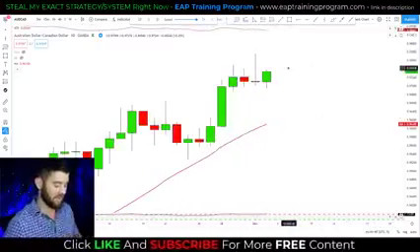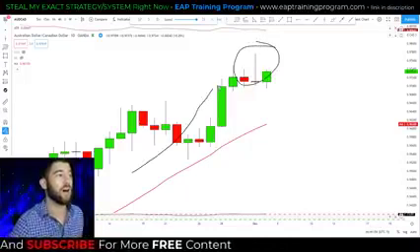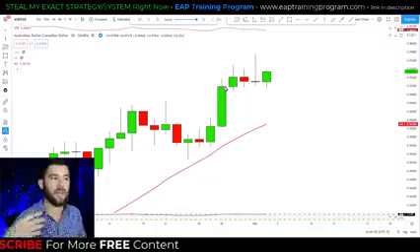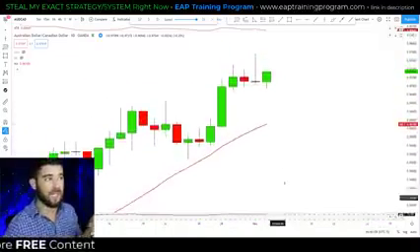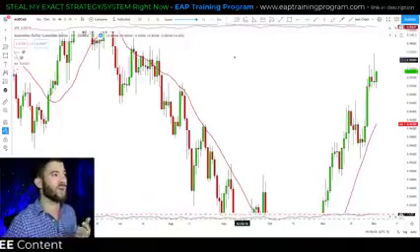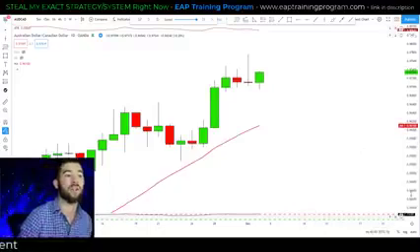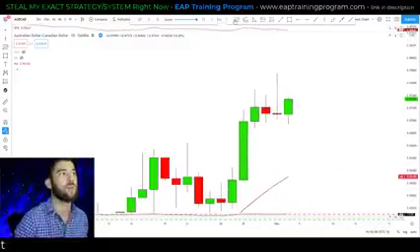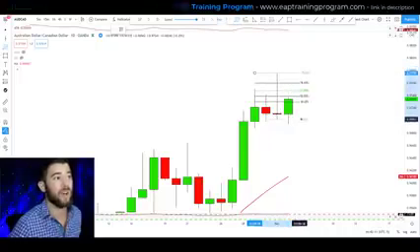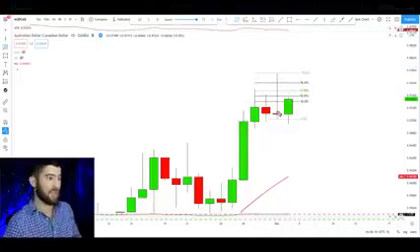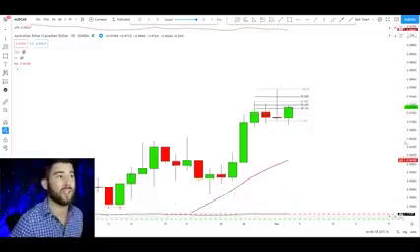But right here, what do we have? We have a 382 candle at the top of an uptrend. If this market happened to be overbought on the RSI, check it out. It is. Combining other technical factors, looking left for resistance. We're not quite at a level of resistance right now, but this would be an example of the 382 candle. And why would it be an example of that candle? Because if I pull a Fibonacci retracement from the top of this candle down to the low of this candle, is the entire body below the 38.2% retracement? Yes, this is showing us selling pressure.